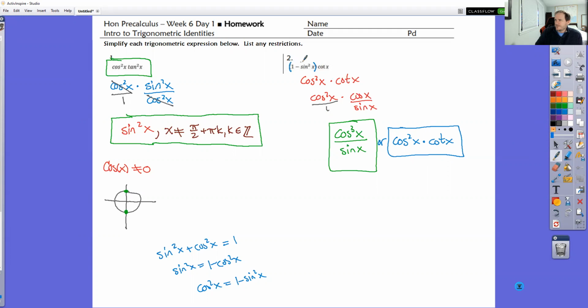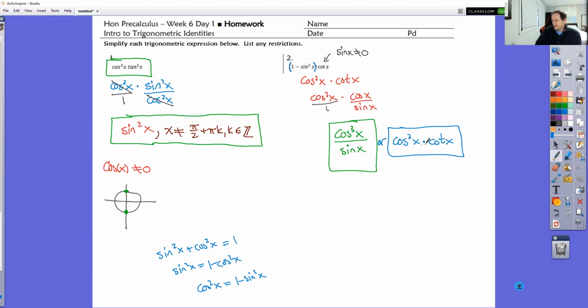The 1 is obviously fine. Sine is all real numbers. Cotan has zeros. It's undefined when the denominator is 0. So basically cotan just says, hey, sine cannot be 0. But this function is obviously undefined when sine is 0 already. We already know that, so I don't need to put a new restriction on top of that. And same thing here. Cotangent still has the same restrictions.